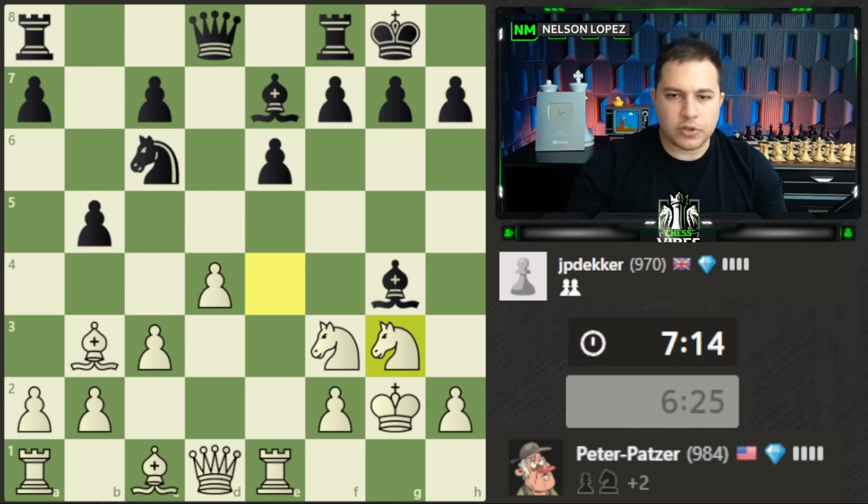F5. Okay, so whenever your opponent makes a move, you want to ask yourself, what has changed about the position? What's changed about F5? Well, it's no longer defended. So check or taking with the rook seem like viable moves. Now, I do want to ask myself, what happens on F4? I have to move my knight. Is that a big deal? Not really.